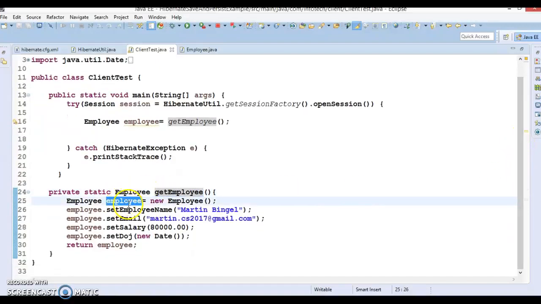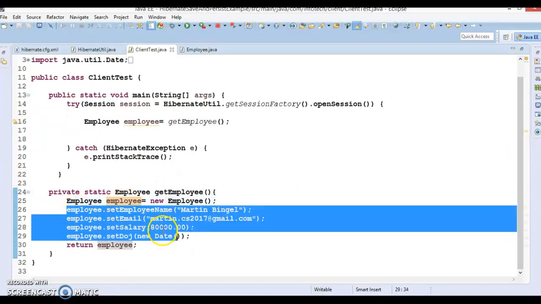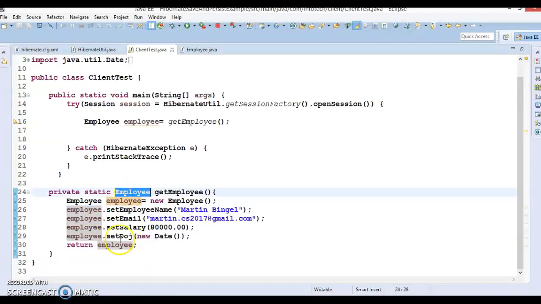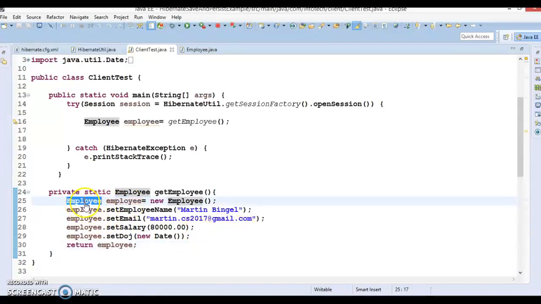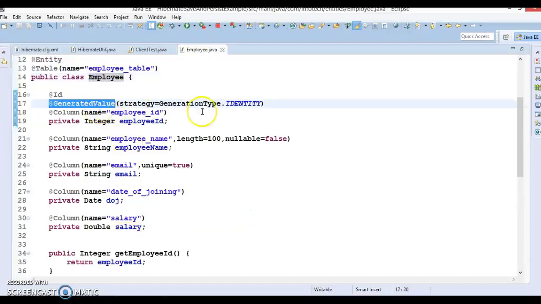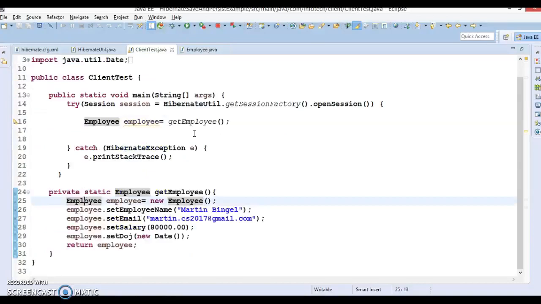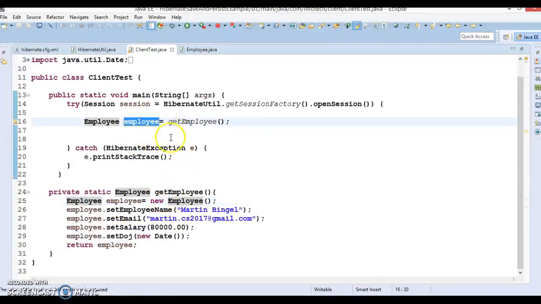Here I have created an employee object and set values for its properties. You can see I haven't set a value for the employee ID, because we have made it auto generated. That's the reason I didn't set the employee ID.